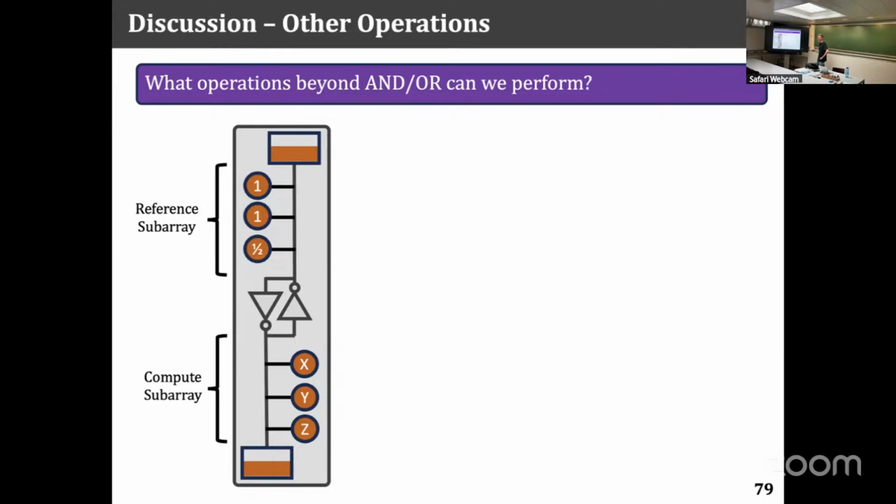And do you see any pattern? We need this half-charged cell here to make sure that if we have all zeros, the half is larger, and in all other cases, the compute subarray will be larger. So my question here is, what other functions can we do other than AND or OR? Is there a whole class of functions we can do using this one? Majority functions, for example. Can we do majority 3? Yes, I think 3, 5. I don't think we can do majority 2 or 4, since it's not defined. So yeah, we can do majority 3, 5.